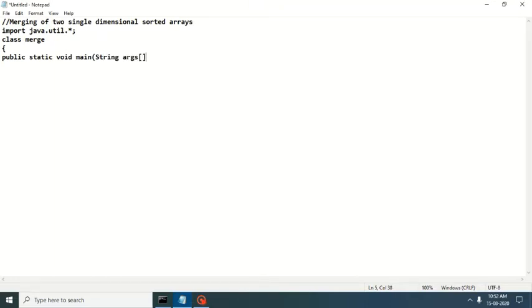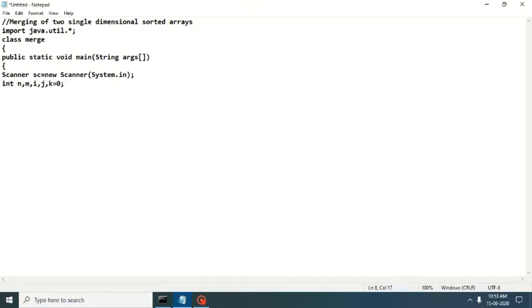Then the Scanner class object will be declared: Scanner sc = new Scanner(System.in). Then I am declaring a few variables: int n, m, i, j, k.